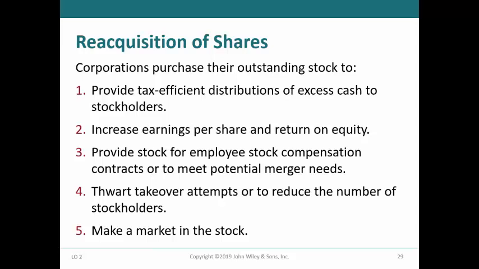The second is to increase earnings per share and return on equity by reducing the number of outstanding shares. Another is to provide stock that can be used to meet obligations for employee stock compensation contracts or for potential merger needs. Sometimes companies will buy back all their shares in a leveraged buyout to prevent a hostile takeover. Last, companies that wish to shore up the market values of their stock will often purchase their own shares.